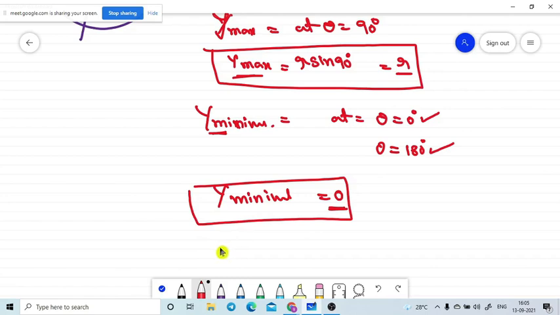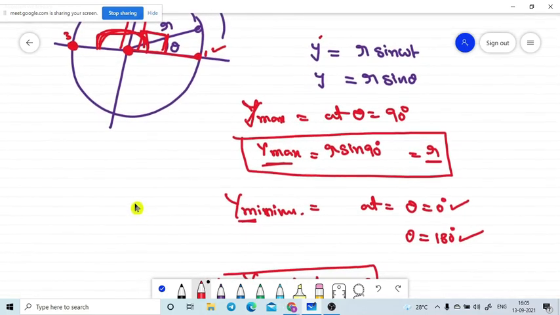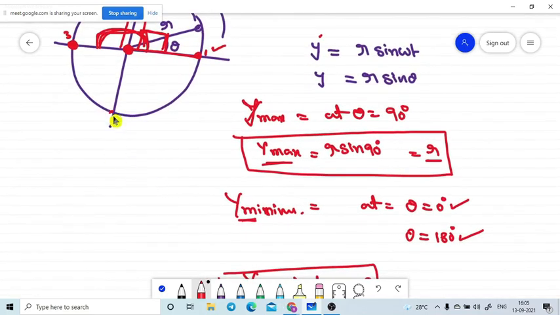Now we are moving on. Is there any issue regarding this? Sir, minus r is equal to 0? No, minus r is not having. If you go to 270 degrees, the displacement will give the minus. You are telling that the maximum value means minus r. What is the displacement? We are measuring all values from the mean position.